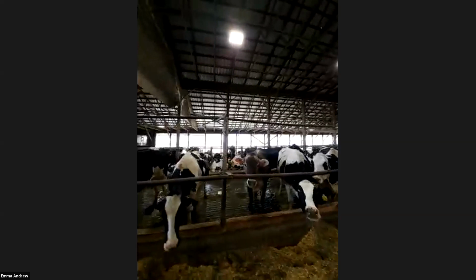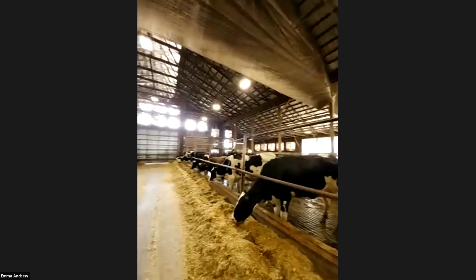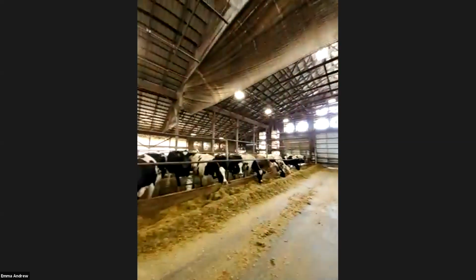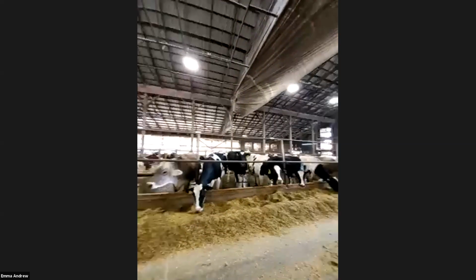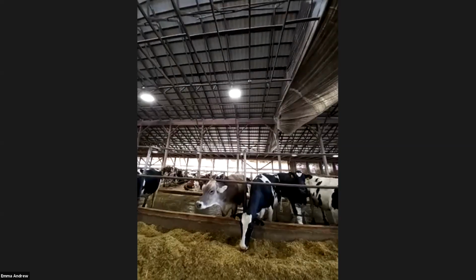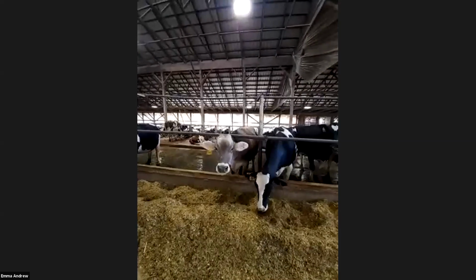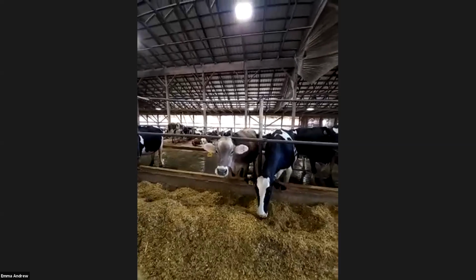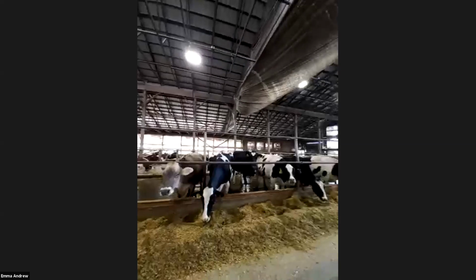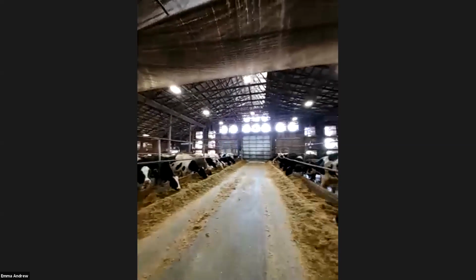So I don't know that the cows can catch COVID-19. COVID-19 is actually the coronavirus, and the funny thing is I actually vaccinate my cows for the coronavirus. The coronavirus itself is a common cold virus. So yes, cows can get viruses. We vaccinate our cows just like you and I would be vaccinated. They go through a series of vaccines so that they can be protected. So yes, we do worry about that.